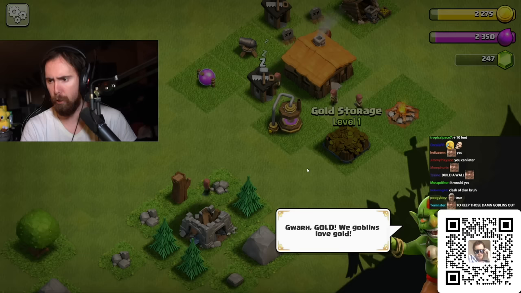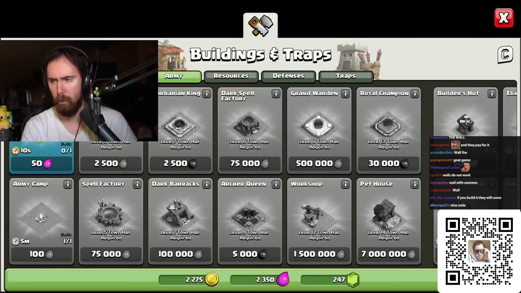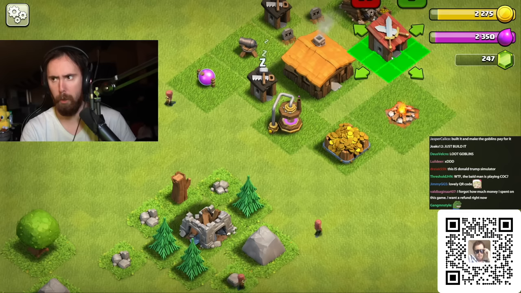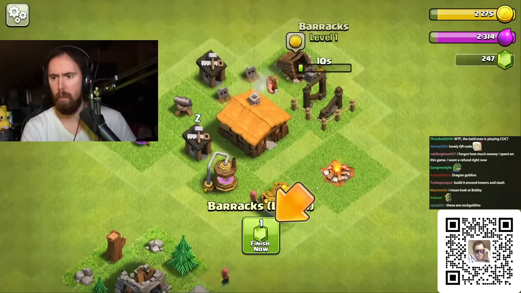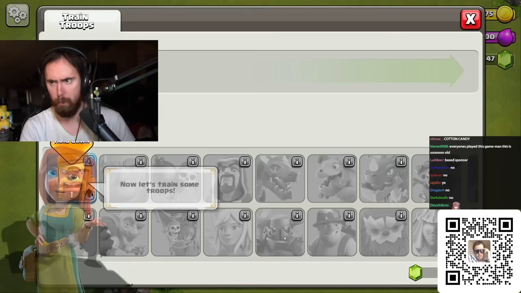We goblins love gold. I thought dragons love gold. We need an army to fight the goblins. Let's build a barracks. Okay. Barracks, what does it cost? It costs 50 cotton candy. Okay. I'm gonna build the barracks over here. And should I finish it now? Should I click this button? No? Yes? Okay. Train troops.